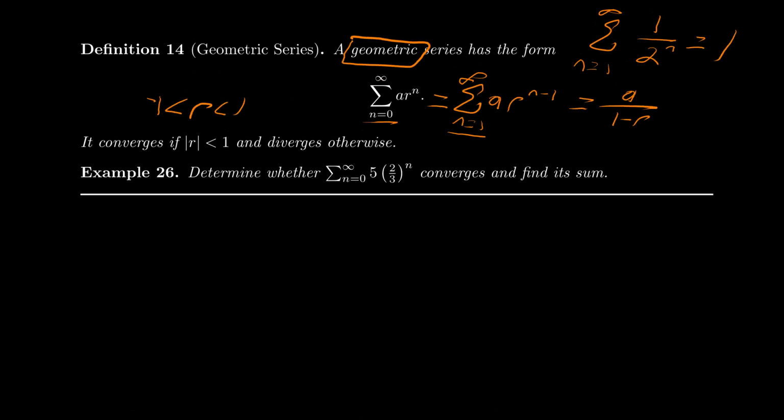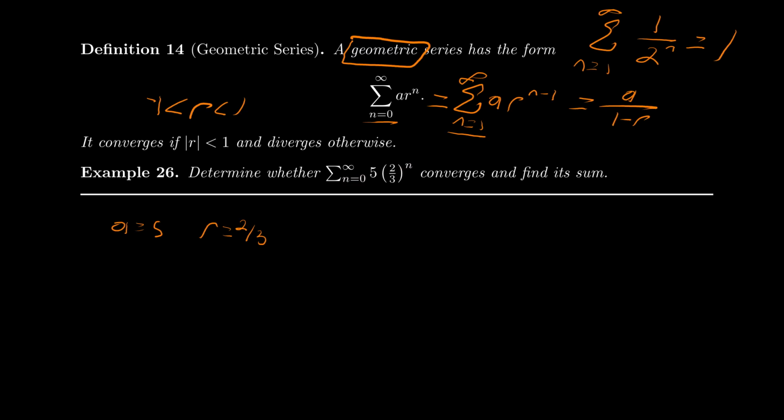So we can look at example 26 here, and we can see that a must be 5. Let's try that again. A is 5, okay? And then we know that r must be 2/3. Now, we're good to go on this, even though this is n equals 0, so that's one of the forms that could have worked. If n started at 1, then we would need this to be n minus 1 to work. So be careful on that, but we're good here.